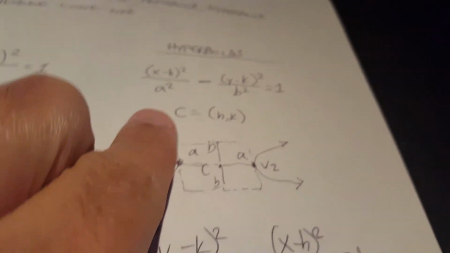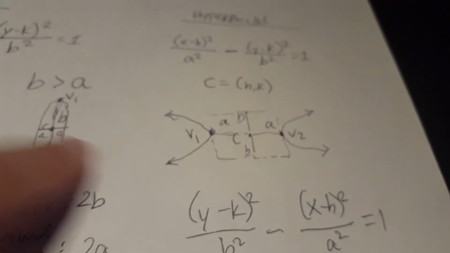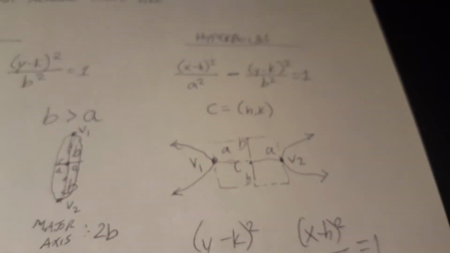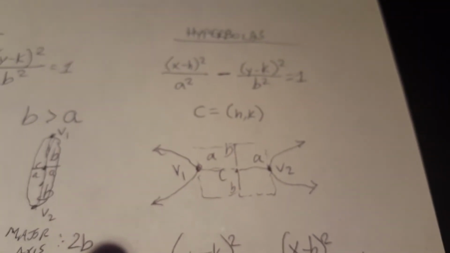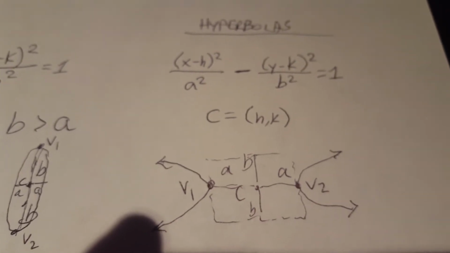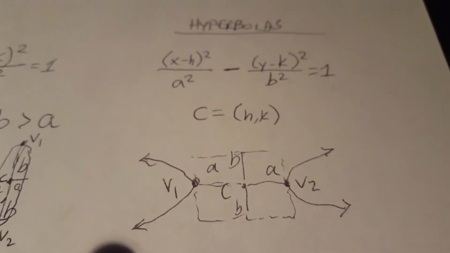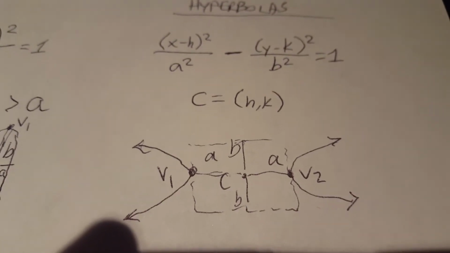Since this was x squared minus y squared, that means this is going to be a hyperbola that opens to the sides. That's going to be a horizontal hyperbola. So just think about it as the x squared minus y squared is opening to the sides. And the hyperbola essentially looks like 2 sideways parabolas.